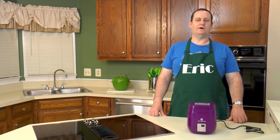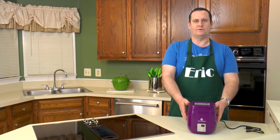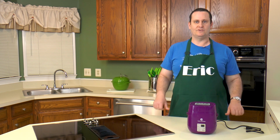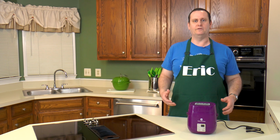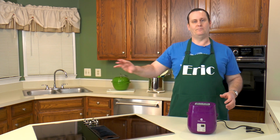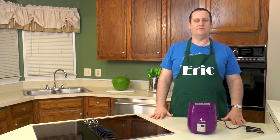But on this show, we are gonna cook mac and cheese. We're gonna use the Cook's Essentials Perfect Cooker, and it's gonna do a wonderful job, I will tell you that. I've made mac and cheese several times, and it's really easy. This is gonna be a one pot design. We're not going to use another stock pot and boil it and mix it. Put everything in here, and then it comes out and it's great.